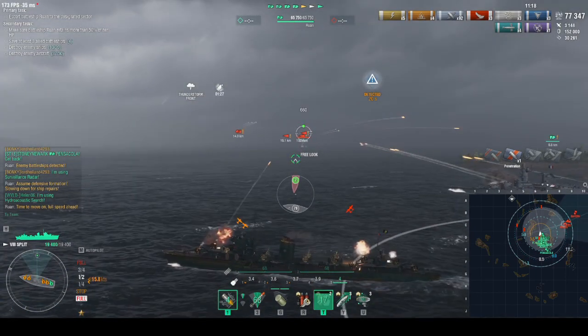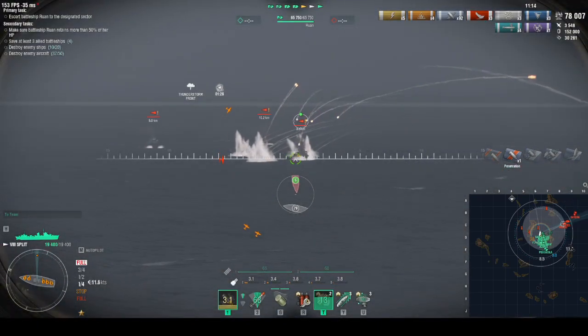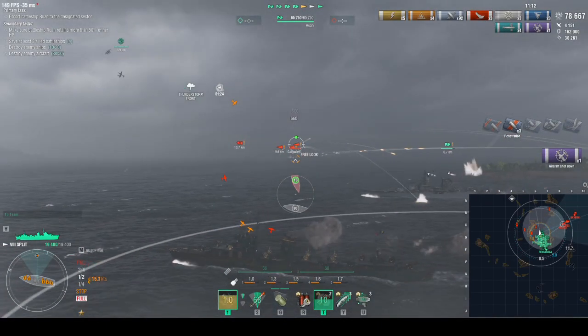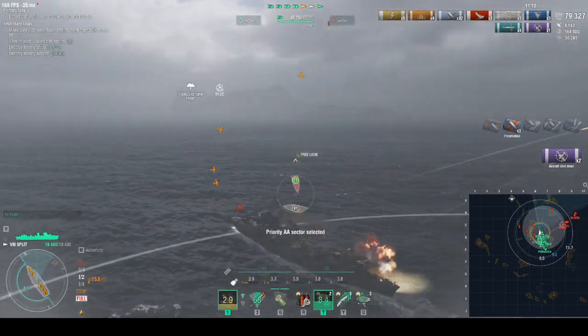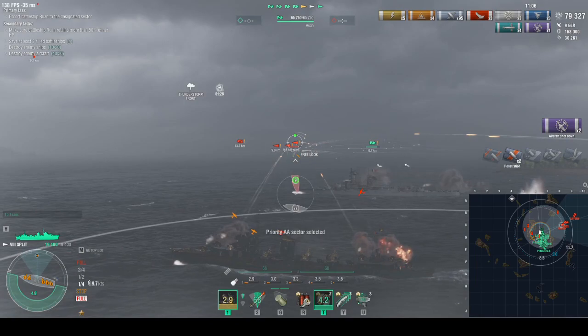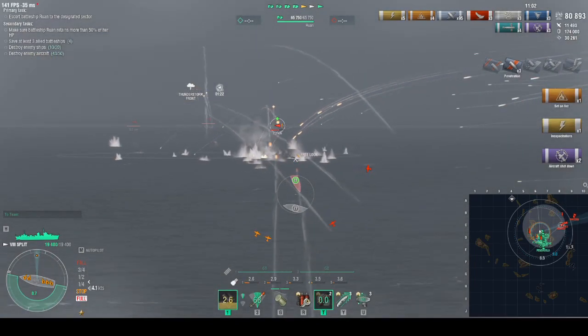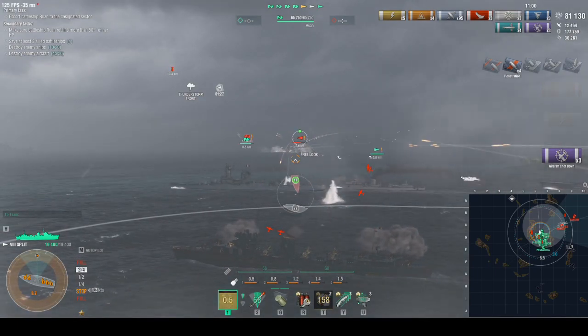Enter the mist. I decided to pop a smoke to help, you know, some of our weaker cruisers. So they have some smoke screen. But also I can just farm the DDs down without being shot. May the mist protect us.